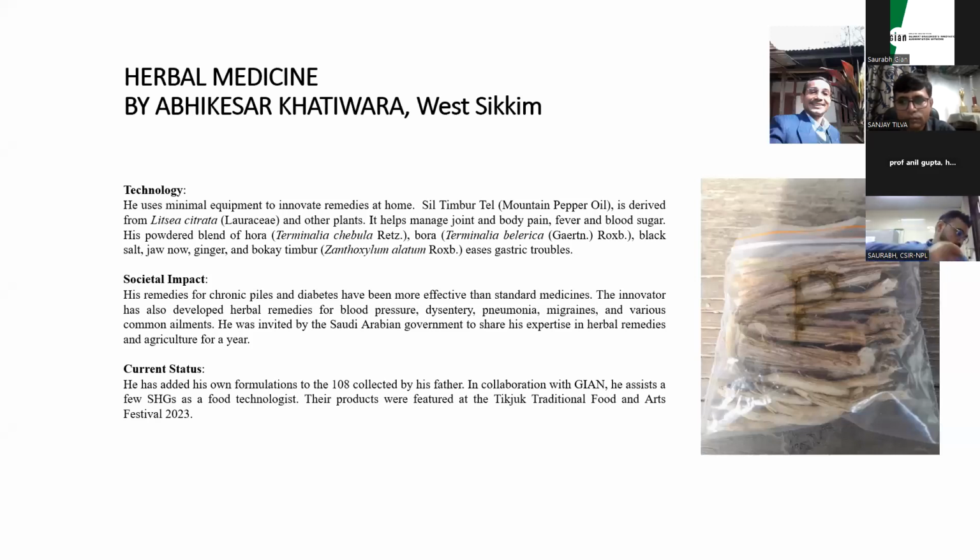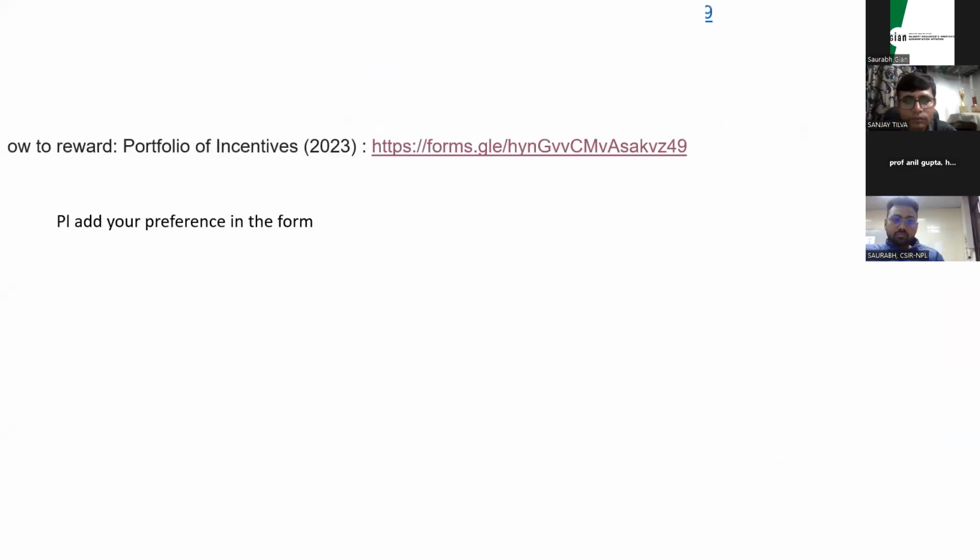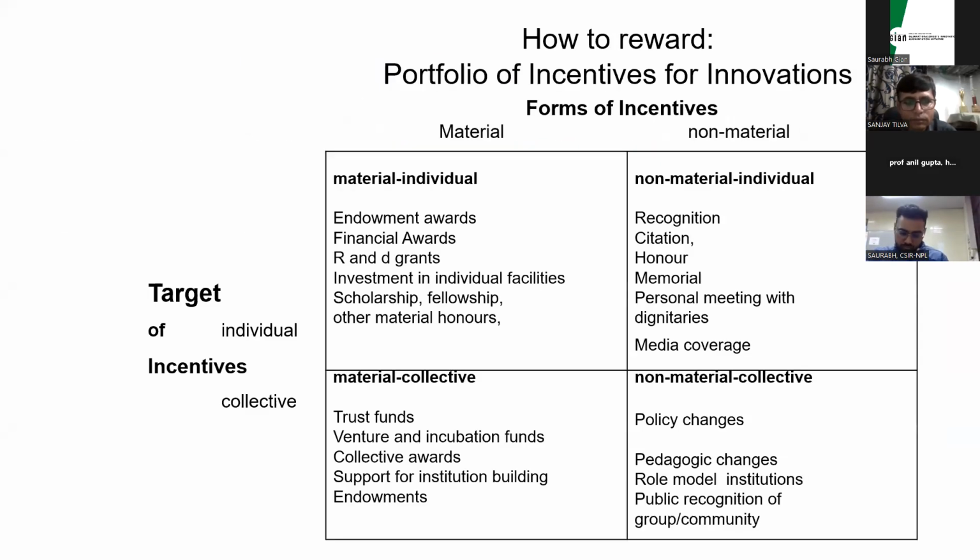And of course, there'll be organic farmers. So we have gone through this. I just want to come back to the last matrix from where we began to do the poll and looked at. Saurabh, can you put the poll again? Would people like to change their opinion? Or without poll also we can ask.